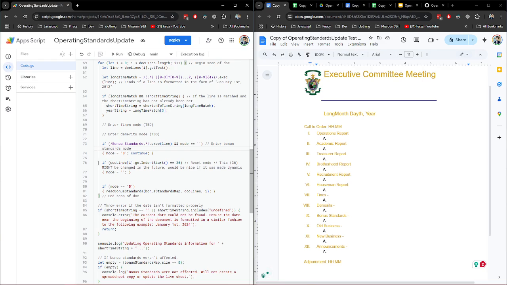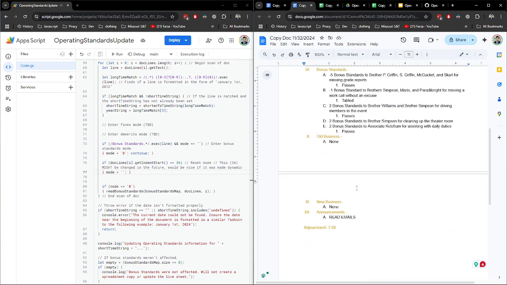And then this is the code to reset the mode, which is triggered if the indent resets. So for example, the indent will start here, read that it's bonus standards, switch into bonus standards mode, go through all the bonus standards. I guess we can look at this for that.